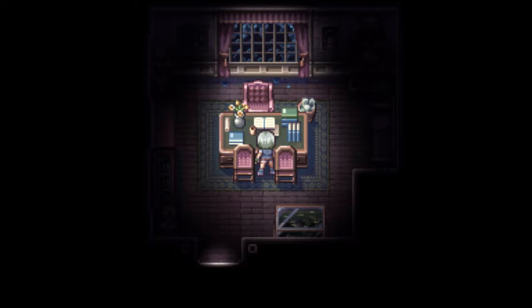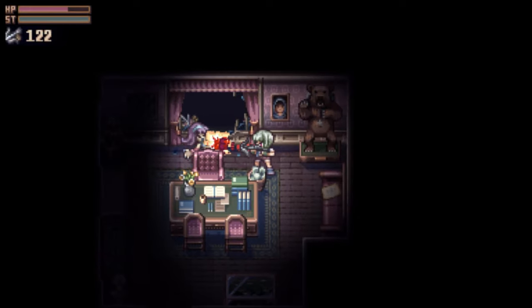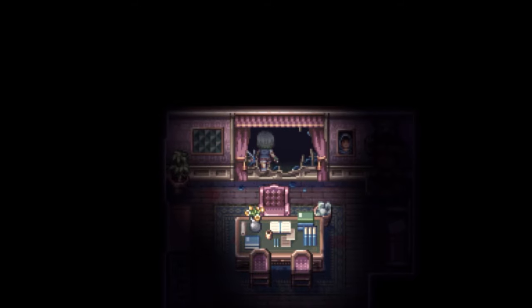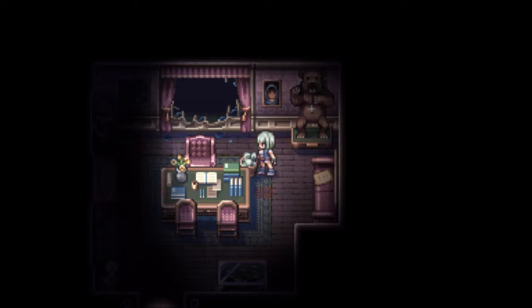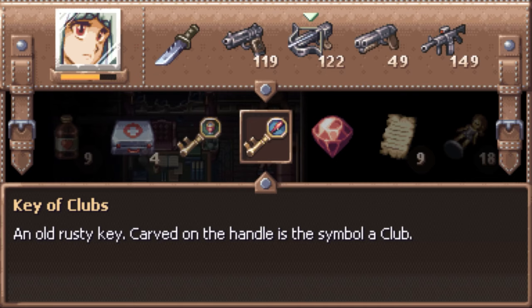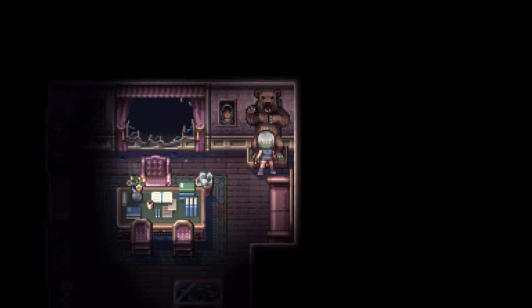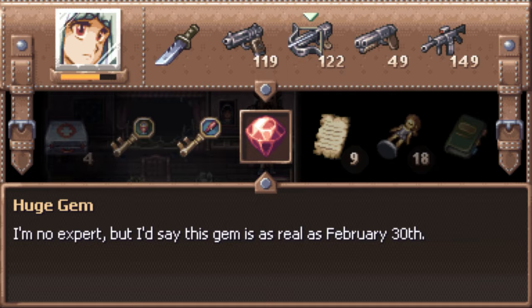Now, an enemy's going to break through the window. It's one of those bat-spewing people. I'm going to get rid of her just because of how inconvenient it is to have her and then deal with the puzzle. Pick up some good bullets. And I'm going to pick up a diary entry. So that's 9 diary entries and 18 figurines. Now there's a bear that needs something that can fit in the hole. I'm going to put in the gem.